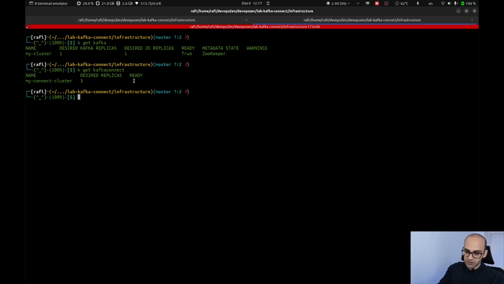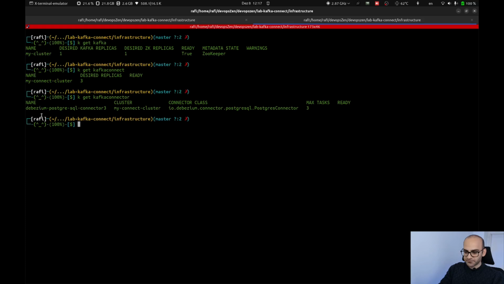If I get Kafka Connector, for example, I shall see this one, the Debezium PostgreSQL. It is inside my Kafka Connect cluster. This is the class, this is the number of tasks, and it's not ready yet. So you see, using Strimzi, you can see whatever definition you have.